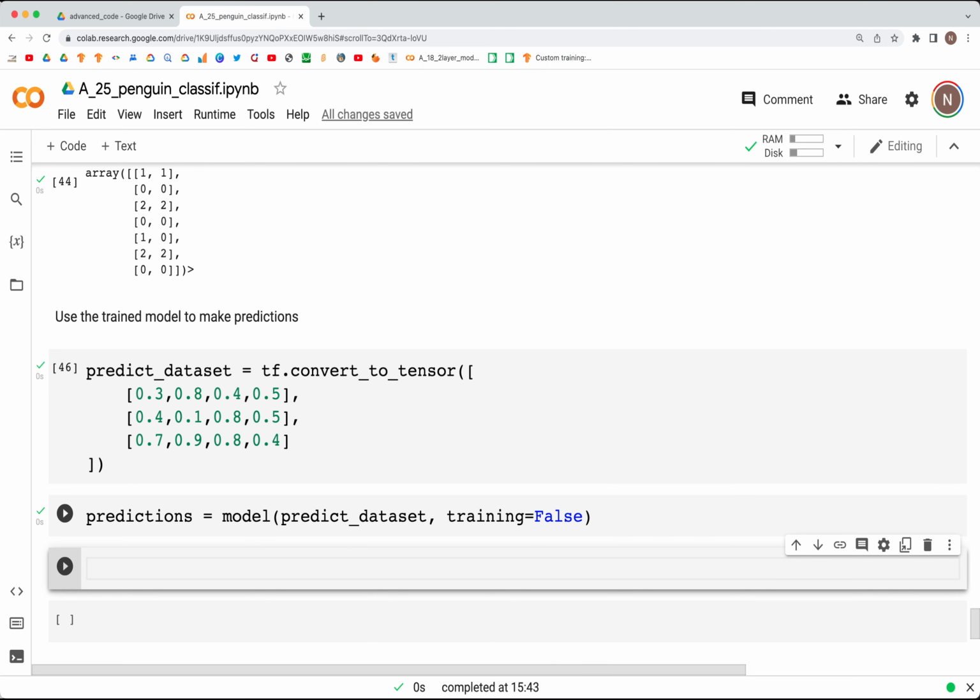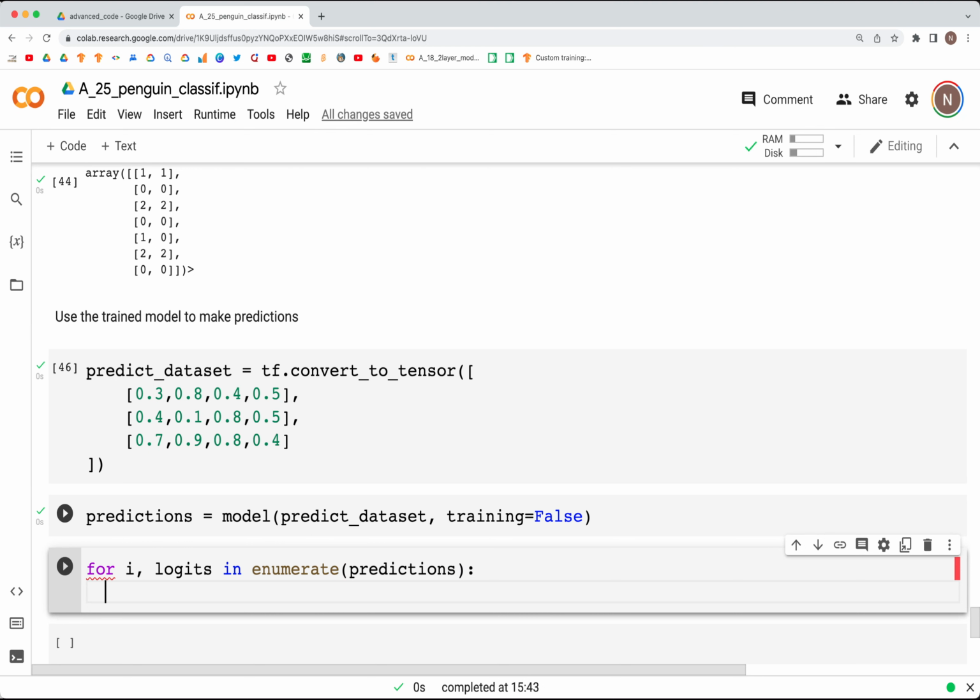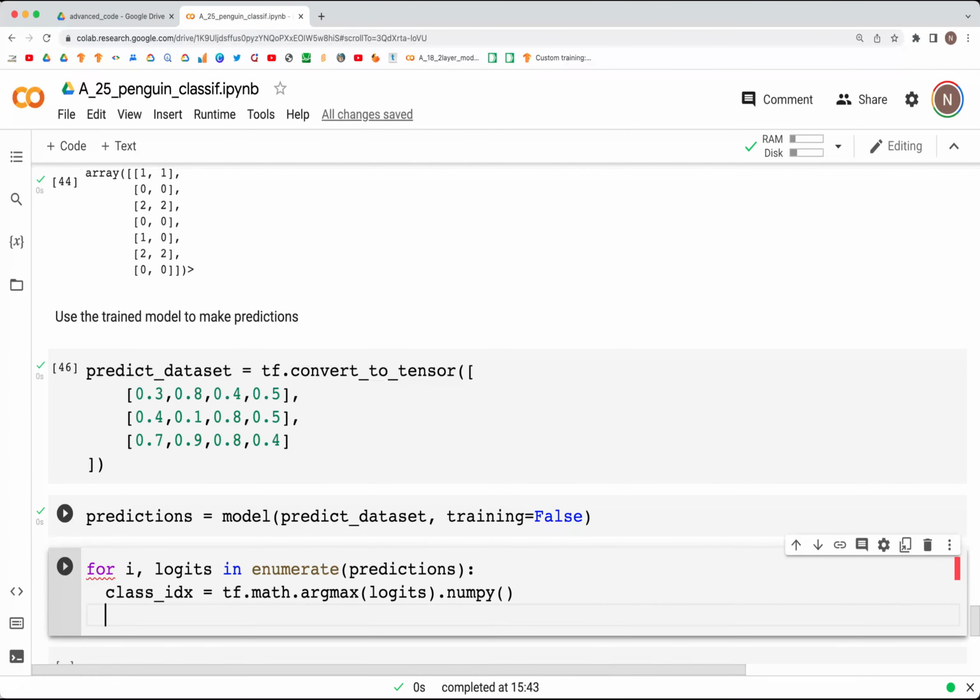And once we have that done, we can write the for loop for i, logits in enumerate(predictions), and here we have class_idx is equal to tf.math.argmax(logits).numpy(), and p is equal to tf.nn.softmax(logits).